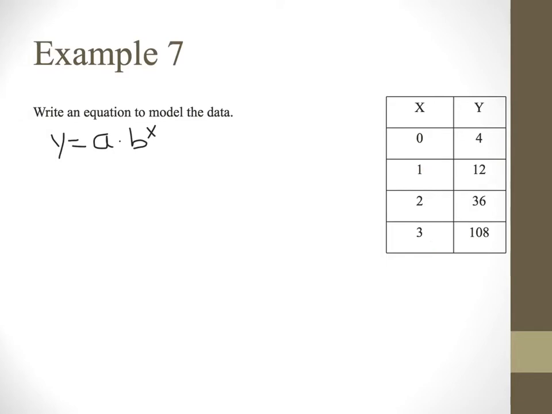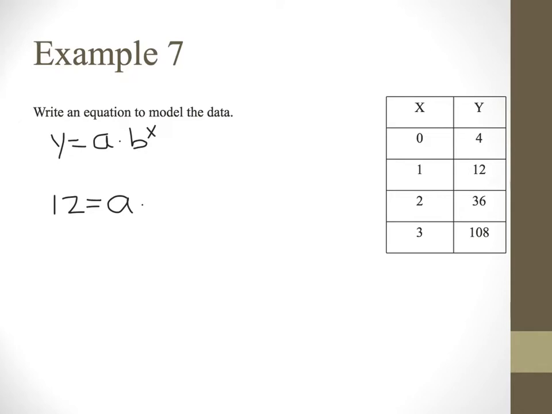What we're going to do is pick one of the data points from the table. I particularly prefer to choose something that doesn't have a 0 in it for x, but you can pick what you want. So maybe we'll pick this one here, the point (1, 12). And all I'm going to do is plug in what I know. From that data point, I know that y is going to be 12. My a value I don't know.